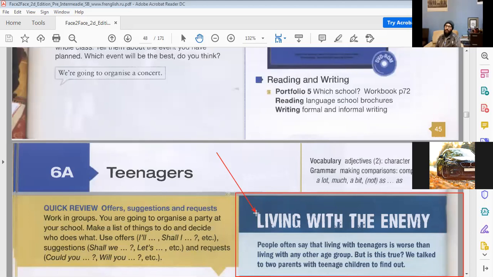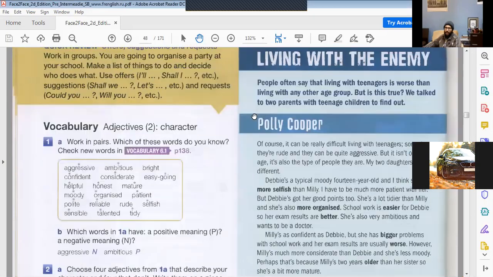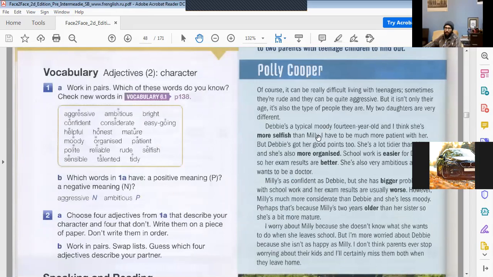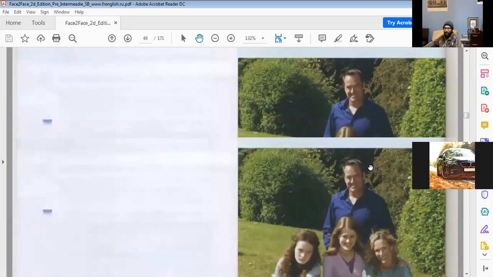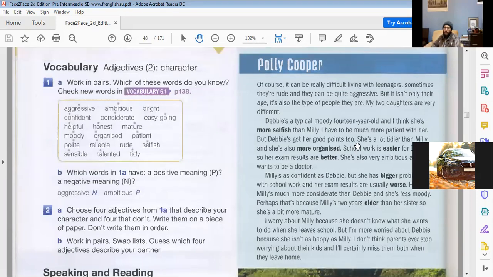Yeah, I get you, but you're right. Your example is right. So enemy means عدو, living with the enemy. Like Samiha said, here they're talking about teenagers. So this is what the title is about. Okay, so now let's read all of it. I'm going to give you some time to read it. Let me see if we have only this part. Okay, so it's only this part. Very nice. Start reading, and when you're finished, just let me know, and we can check the questions together.